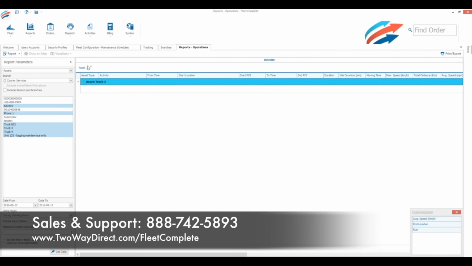You can also request sums and counts, much like in Microsoft Excel. So in the white space between your assets, just right-click and you can select if you would like a sum or count. For a sum or count for the entire fleet, just right-click in the white space at the very bottom of the page. And you can also filter out data by clicking on the filter key just in the top right-hand corner.